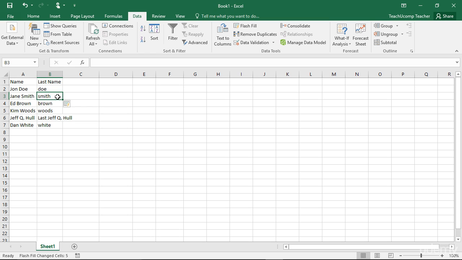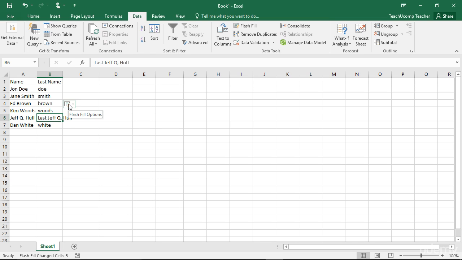Another point to note is that Flash Fill works best when referencing values that have a consistent pattern of data entry. For example, if you are referencing values within a column where some names have a prefix and some have a middle name and some have a suffix, Flash Fill may parse the incorrect information from the fields that it references when it fills in the column's values. So be sure to double check the values that are returned by the Flash Fill feature. If this is the case, you can undo or delete the entries made by the Flash Fill feature, and then try to use the traditional text parsing functions within Excel to extract the needed values instead.